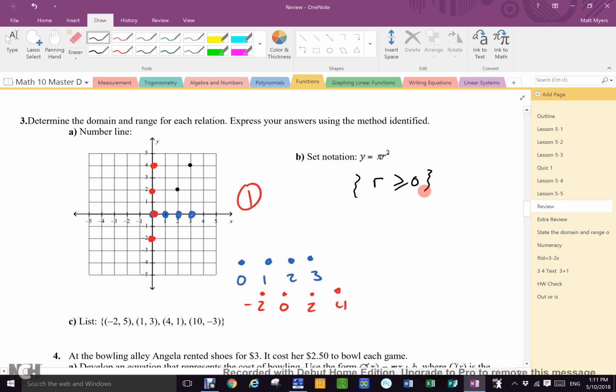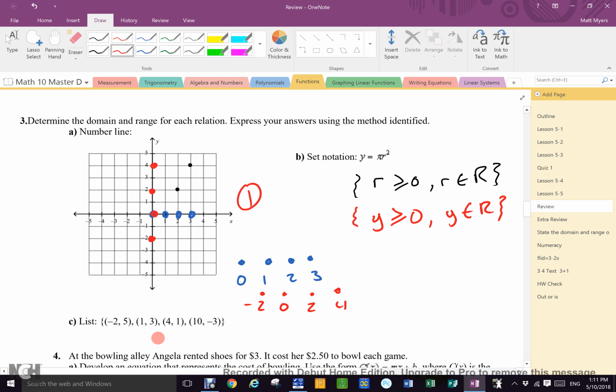Right? Yes. Can it be every single number, including all the fractions? Yes. So in a perfect world, I would also add that radius can be all the real numbers. But I don't care about that part. Everybody good? Now, what about the y? Anything greater than 0. And y would also be a set of real numbers in a perfect world.